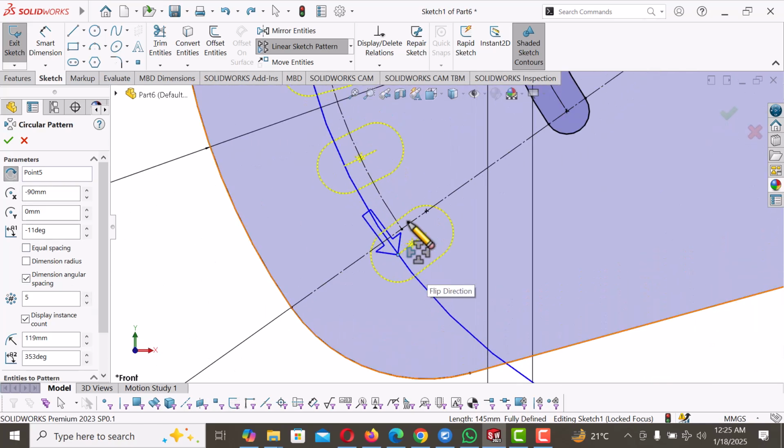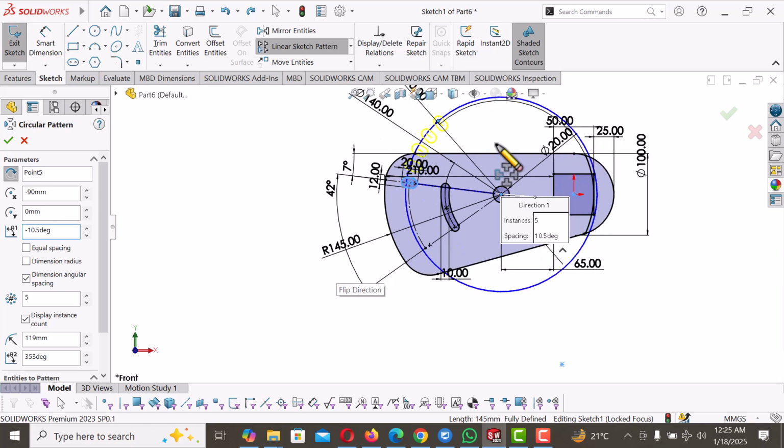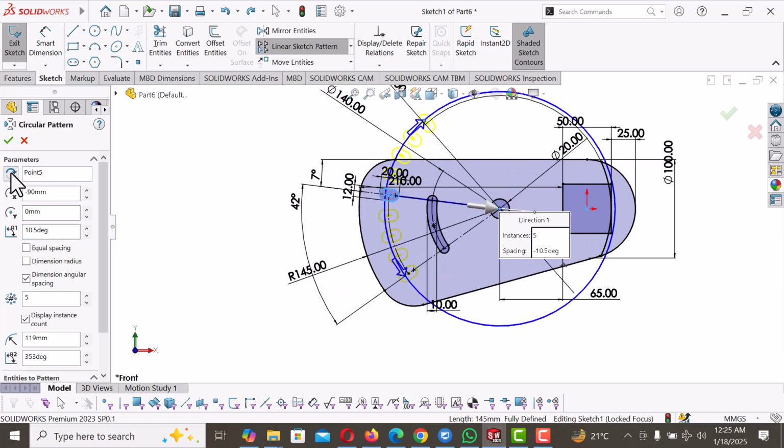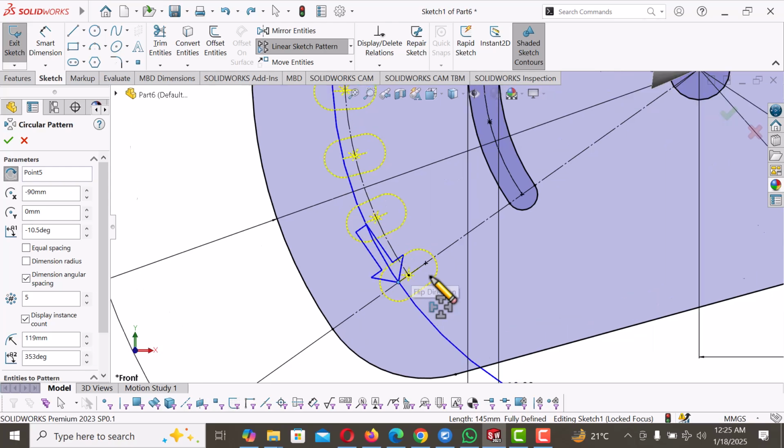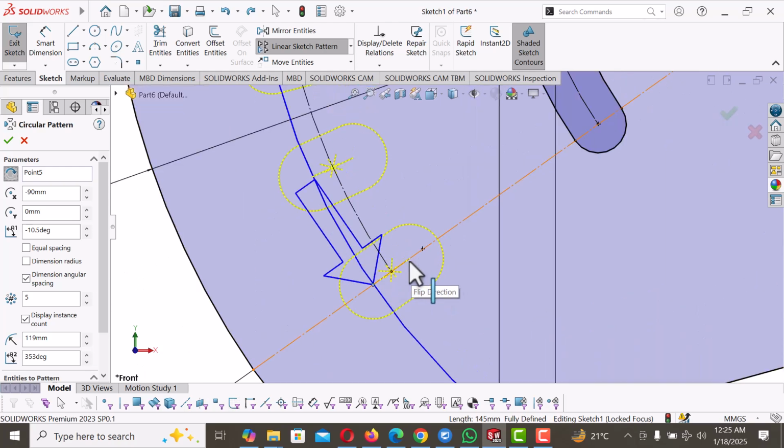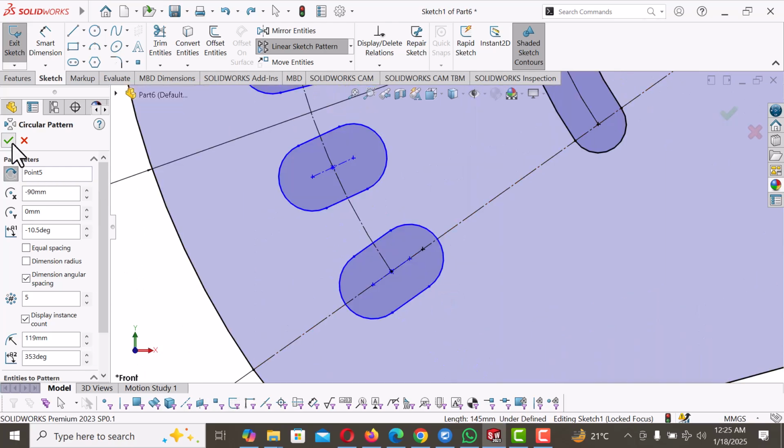I have need, this is okay, 10.5, minus, direction change. Now this is correct.